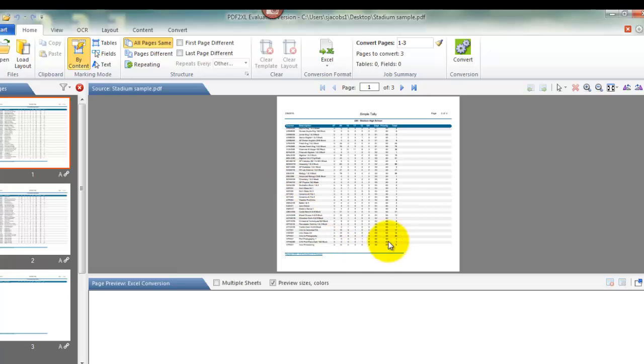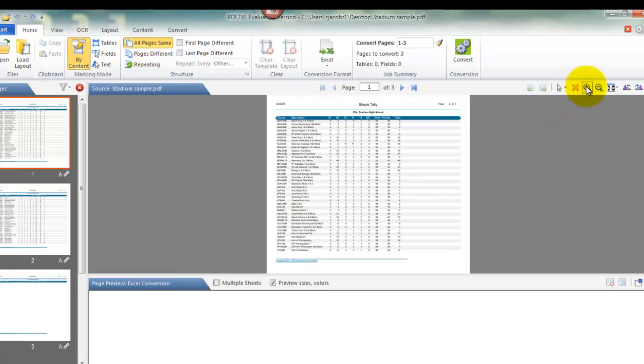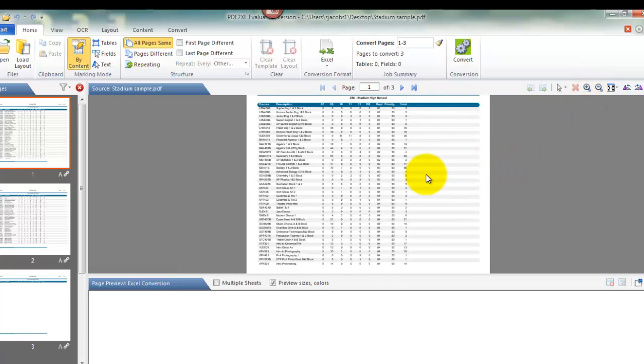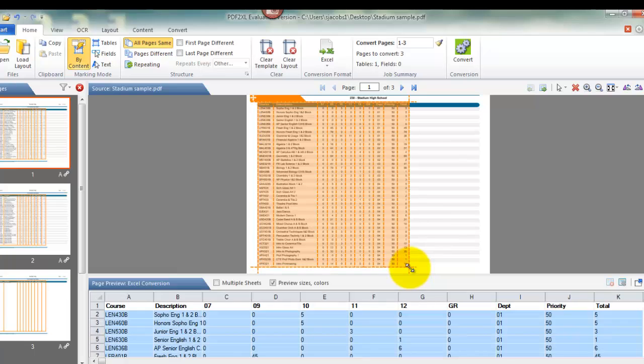And notice here's the PDF in the window. I can use the magnifying button to get it a little bigger if I need to. And to convert this, all I'm going to do is take the cursor and I'm going to highlight the table. Notice it interpreted all 3 pages as a table, and right down here is a preview. So I have the course code, the description, and I have the numbers, the counts.